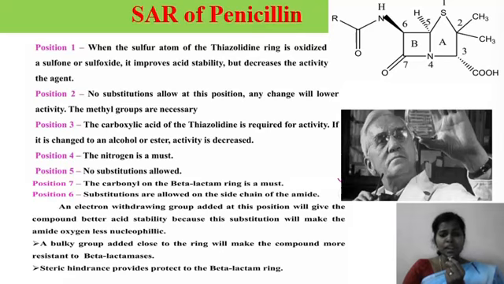When we talk about the beta-lactam ring, it is absolutely essential for activity. It is responsible for the mechanism of action, which is inhibition of bacterial cell wall synthesis. This ring is highly strained, which increases its reactivity. If the beta-lactam ring is opened, in other words hydrolyzed, antibacterial activity is completely lost. As I mentioned earlier, the fusion of the beta-lactam ring and the thiazolidine ring creates a bicyclic system called penam. This structure increases the ring strain, which enhances the antibacterial activity but reduces the stability.